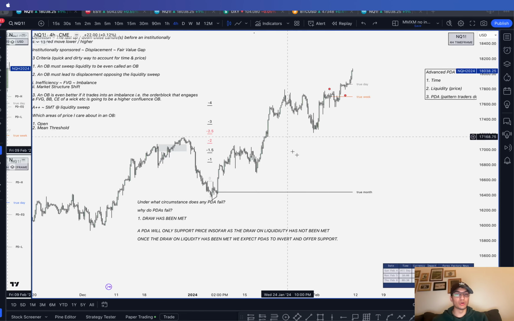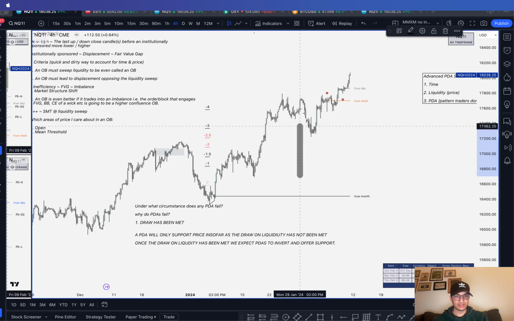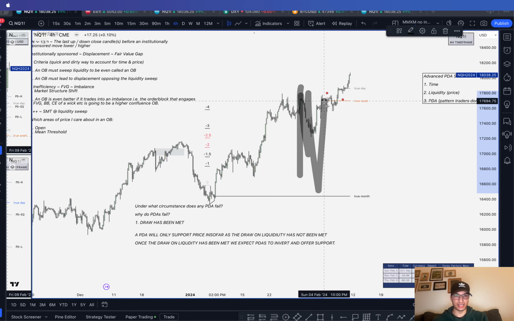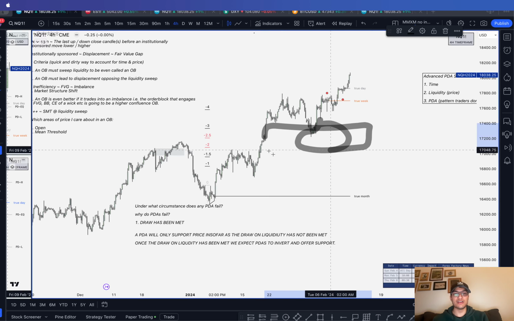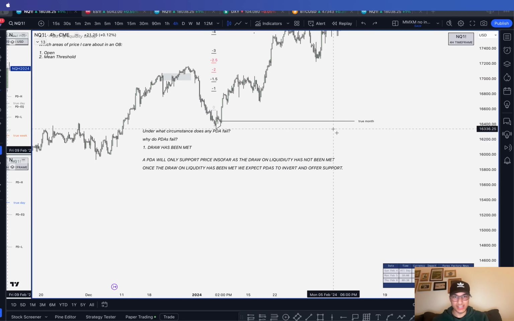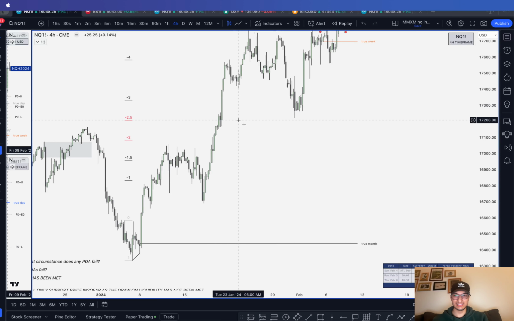Because if there was no time, this range just looked like up close candles, and then down close candles, and then up close candles, and then down close candles. So sure, there'd be inefficiency in distribution, but where and when? The reason why it happens here is because we have a fair value gap. And a fair value gap is not a price-based PD array, is it? What do you define a fair value gap as? A 3-candle pattern, right?